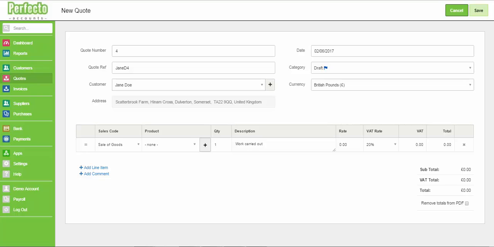For now, you can put as much detail as you want in this description field, and there's no limit to how many characters you can type within here. So if you have a lot of bespoke quotes, it's not a problem. You can add as much information as we need to.